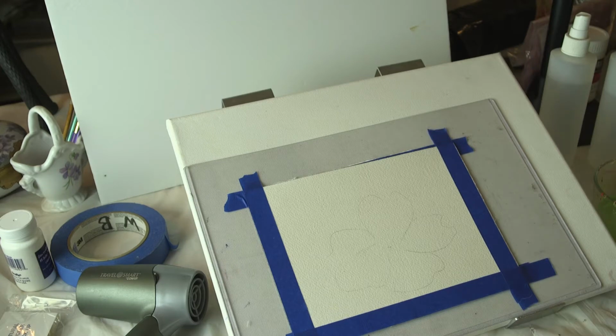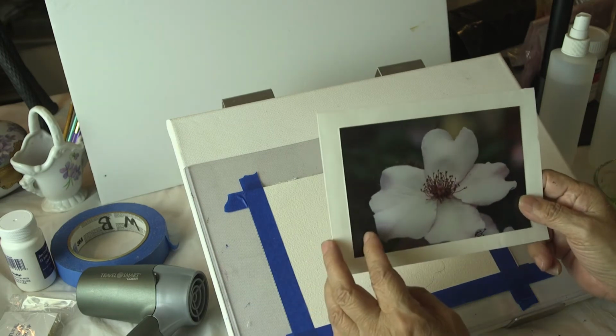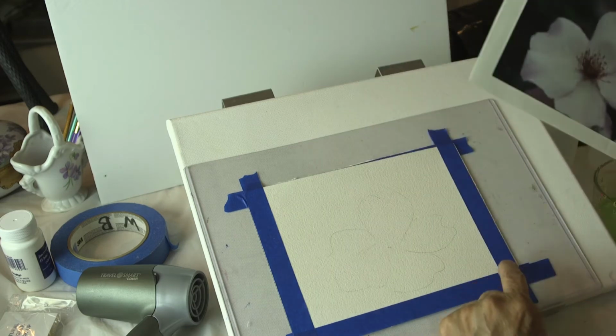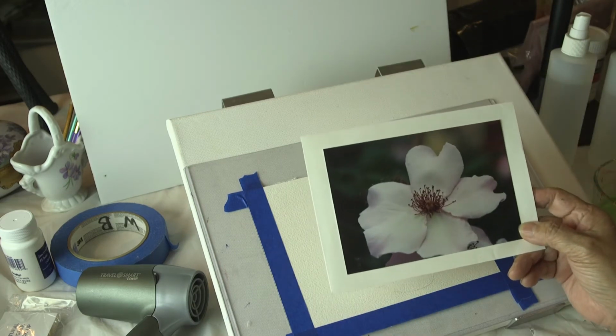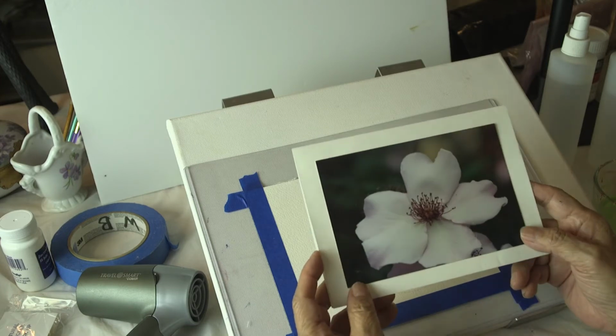You don't want that. Okay, so what I've done here, I've had this photograph of a wild rose. It's simple, it has 4 petals, and so I did the sketch here. I will be sending you this by email if any of you might be interested.